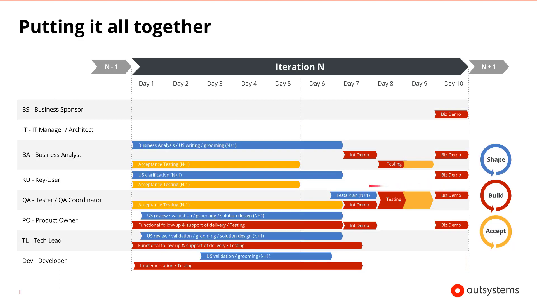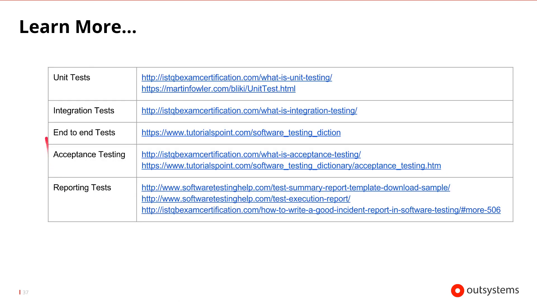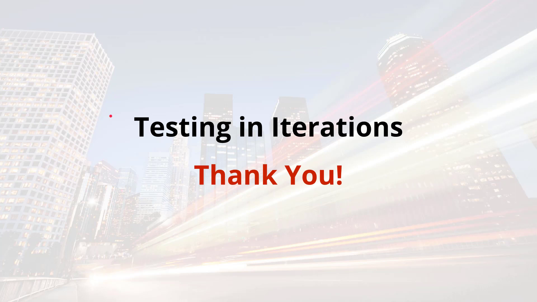So here we can see that there are quite a few activities involved in testing during an iteration. Having a dedicated tester or QA coordinator allows a person to focus on some of these key activities. In cases where the team isn't large enough to have a dedicated tester or QA coordinator, the tech lead and developer may need to perform some of those activities. We've discussed many different types of tests during this session and some of the reports that can be done on those tests. Here we've provided some links where you can learn more. That's it for testing and iterations — thanks and have a great day.